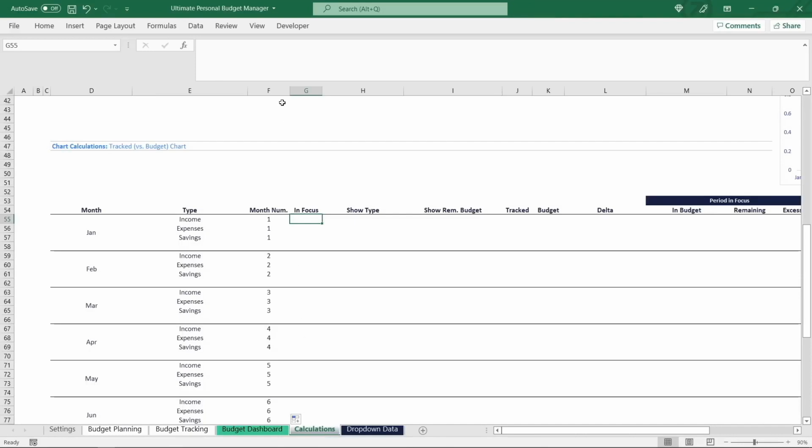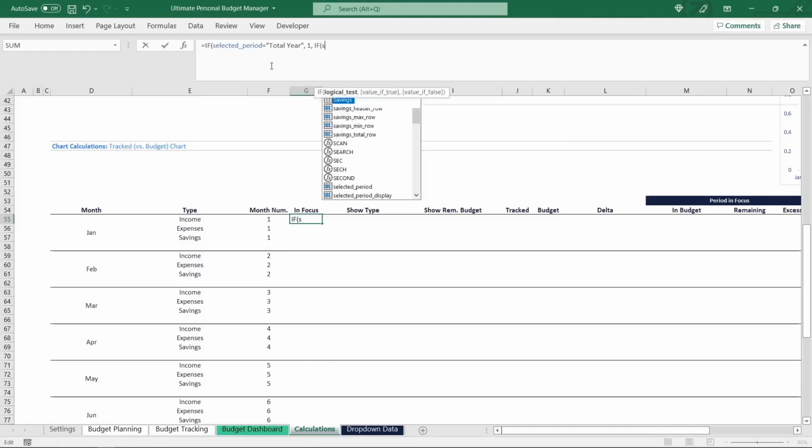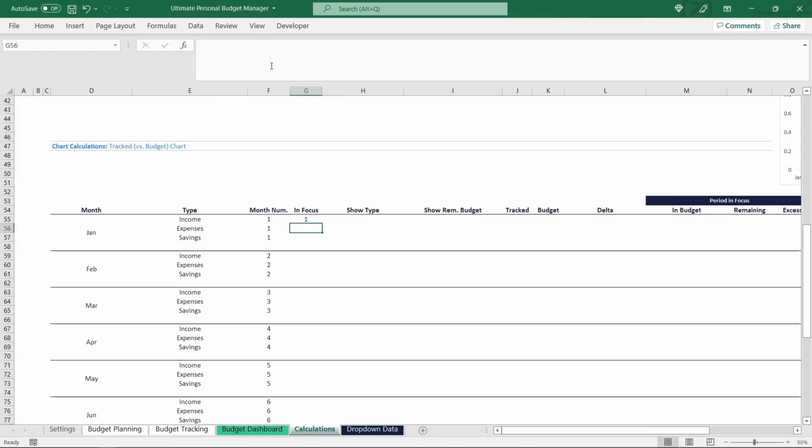So let's set up the formula for this as: if selected period equals total year, then return a 1 no matter what. Otherwise, the selected period is a specific month and we need to check if it equals the month number. If that is the case, we're also gonna return a 1, and only if both these conditions are false, then we're gonna return a 0.